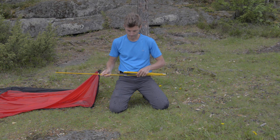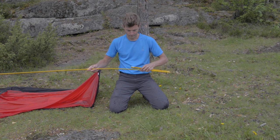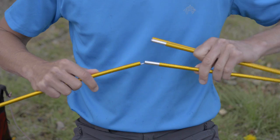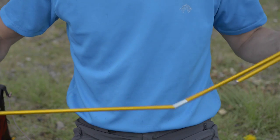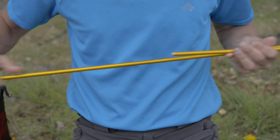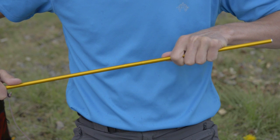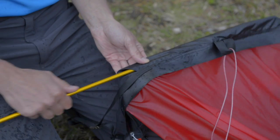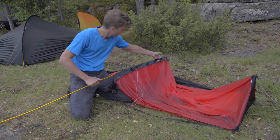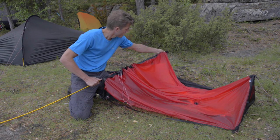For maximum longevity and durability of your tent's poles, it's important that you are careful with them. Make sure that each segment is seated properly and that they don't drift apart while pitching the tent — a small gap can lead to pole breakage. Insert the pole approximately halfway into the pole sleeve, then grip the pole and pull the pole sleeve until the pole end is properly seated.